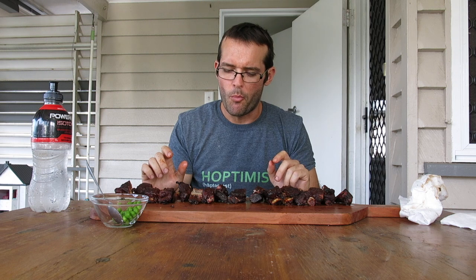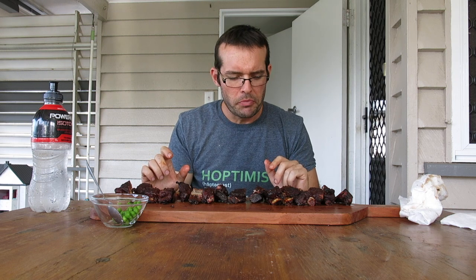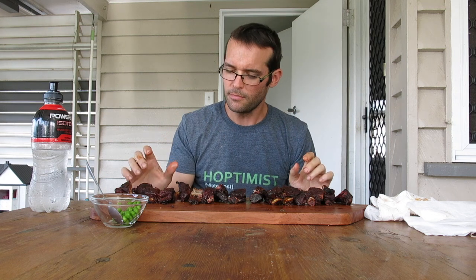And the last rib, commercial rub with the hickory bourbon sauce. Really nice rib. Really nice. So in summary, you'd be happy with any of these mixes, but I must say the one I like the best is the sweet sticky sauce with my rub. But that's me. The next best I think is the commercial rub with the original sauce.